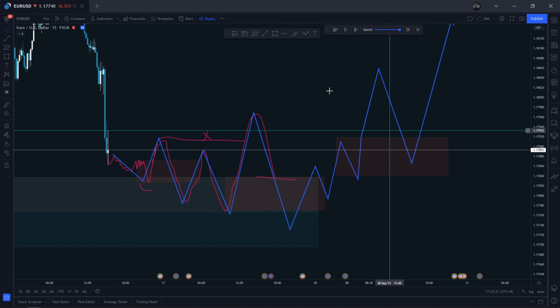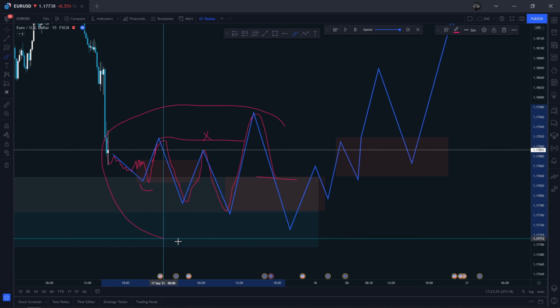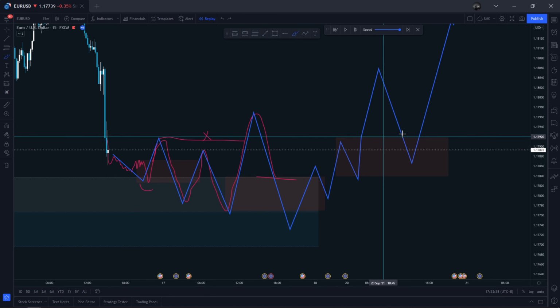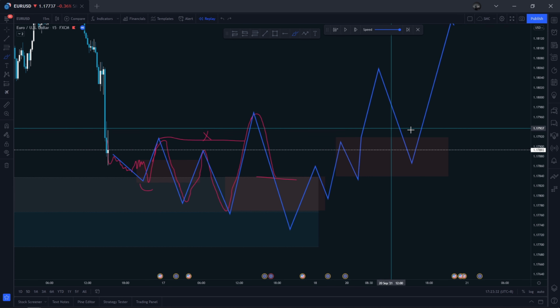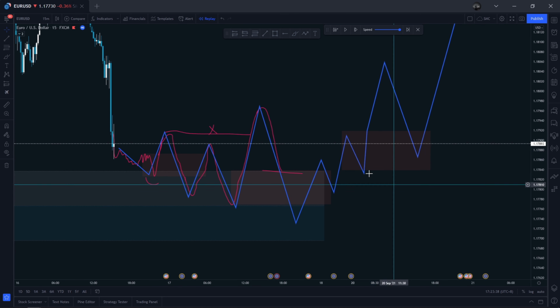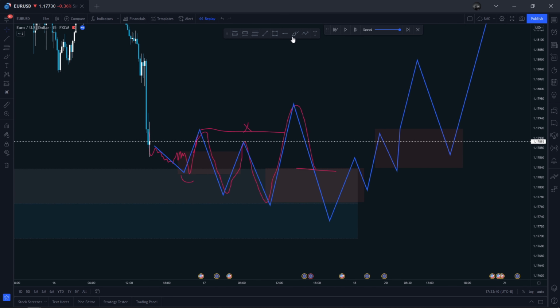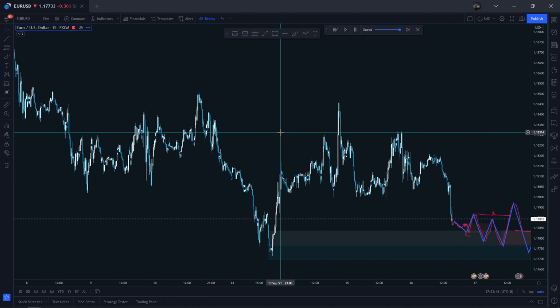So basically, for my rules, if I lose 2 times in a row in the same setup, I wouldn't enter anymore. But sometimes this works out. You can lose 2 times, then on the 3rd try, you can enter from this OB here, then price touched it. So that's the crazy thing about Wyckoff. It happens everywhere.